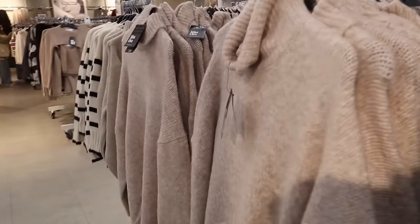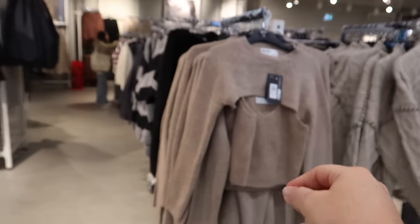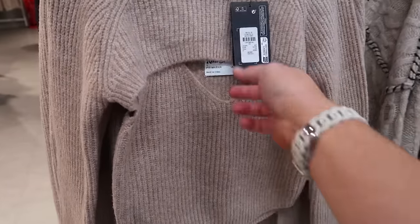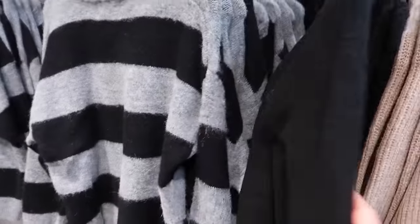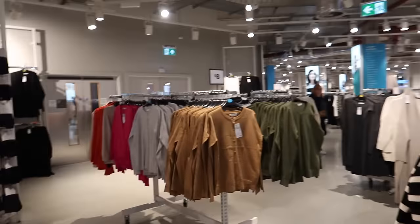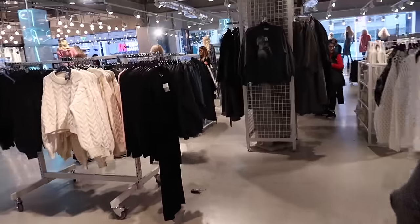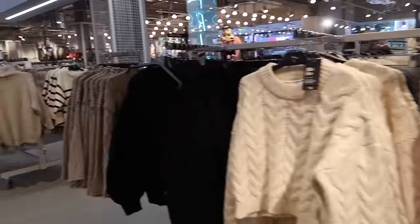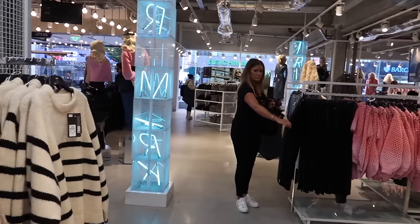They have got the brand new Rita Ora range out here. I've just grabbed an item. I actually grabbed this here because it's sort of like a built-in crop top with this sort of over top thing, and they've also got it in the black. I tell you what, guys, I'm so glad that I don't live here to do my Primark videos. I know it'd be better for you all to have all of the content, but my goodness, I just don't know where to go. It's just so big. I said to Mum, they've probably got like every kind of season here.